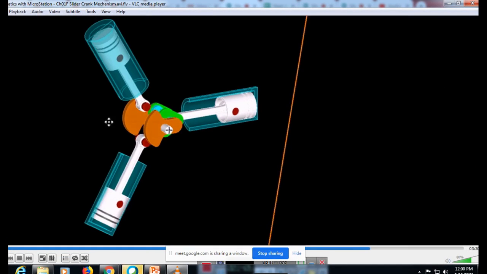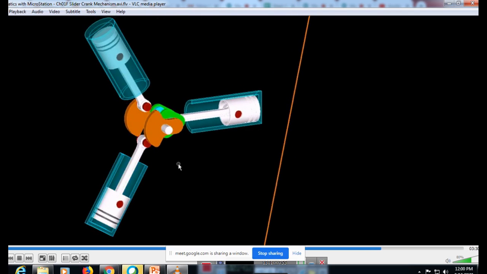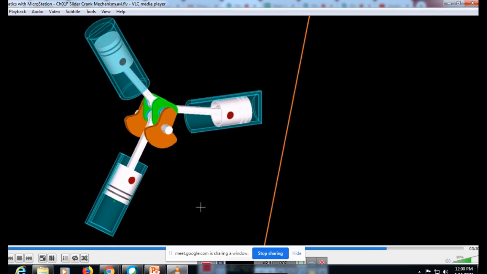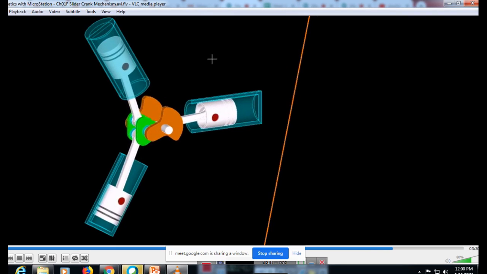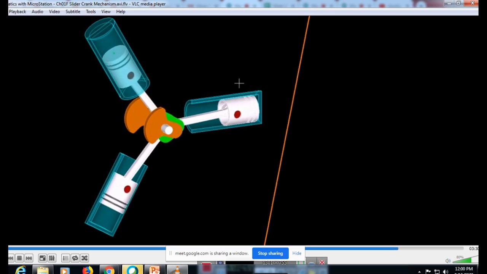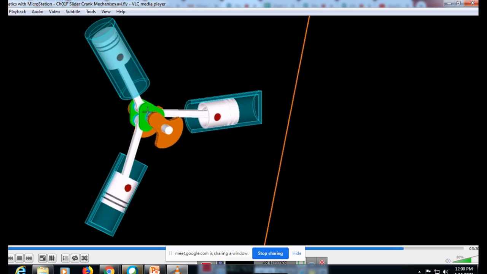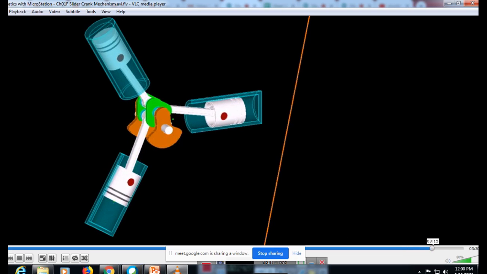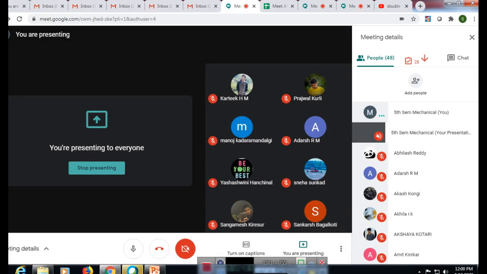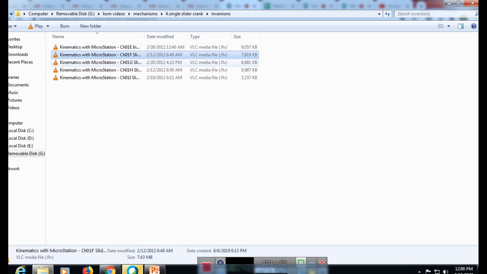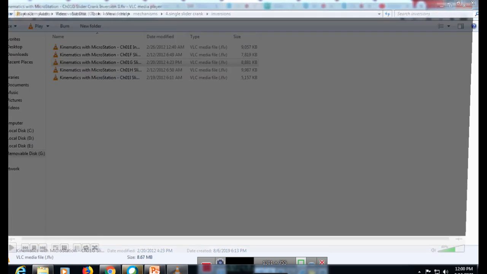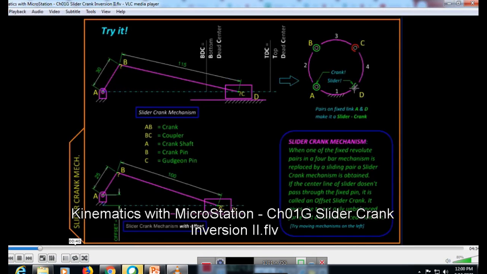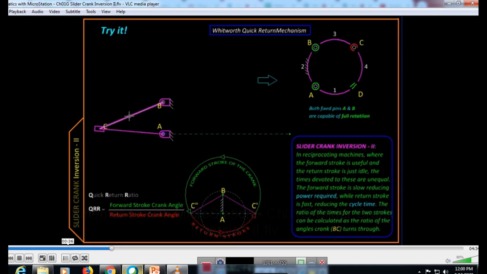So this is how a radial engine looks in 3D. Of course, typically it would have more cylinders than just 3. Let's set it in motion. See there? The cylinders are firing in a cyclic order, and they are all driving a single common crankshaft. In the same way, I'll show you one more, where the slide is fixed. We'll talk about that in a moment. The inversion of the slider crank looks like this.